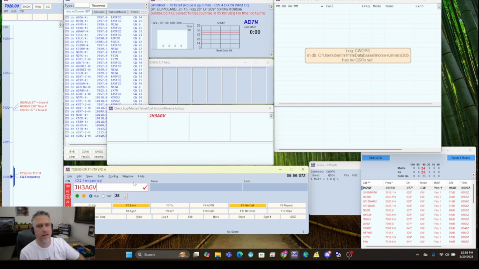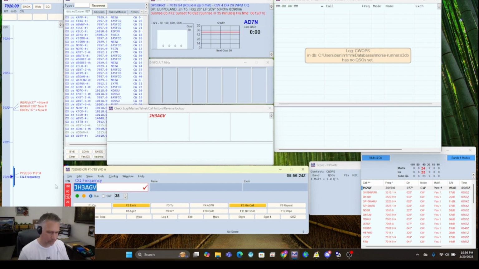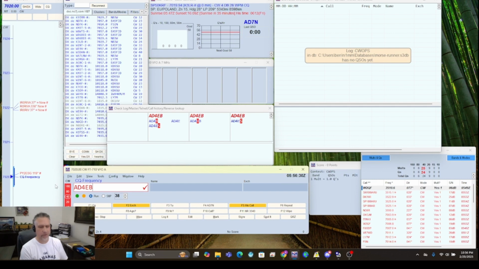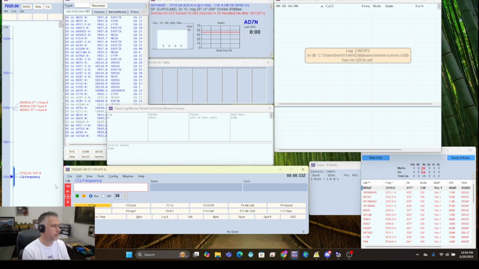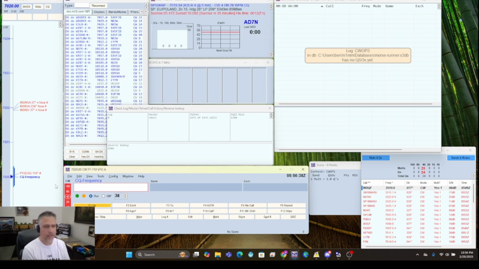You see it taking place and being put into those fields, and so it can help you as you're typing it in to visualize it and maybe see the rest of the call, especially if you see it in multiple fields, because if it's in multiple fields, then it's going to make it a lot easier. Whereas, see right there, I know that that's going to be the right call sign because I can see it coming up in multiple places. So that makes it super nice to see all of those and do that.